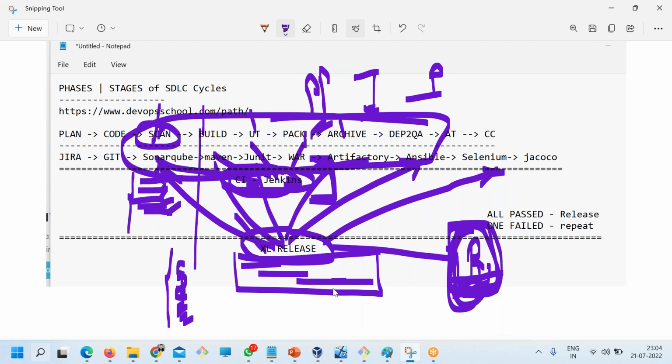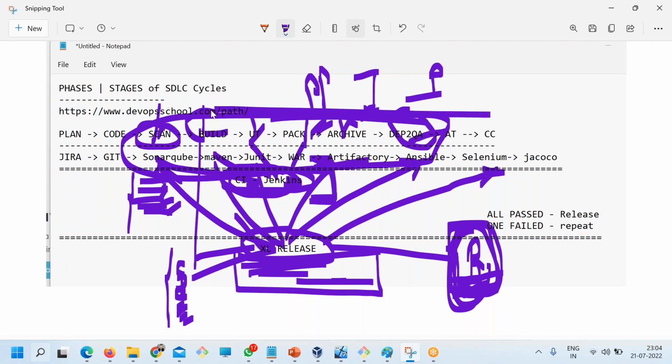So now the release manager will configure this new job, meaning a new release, and configure whatever he wants. If you want only this one, then he can go for that. But if you want everything to be done, let's say a new build, new UT, packaging and all these things, it depends on his wish. He will create it through Excel Release and do that release in, let's say, the first test environment, then pre-production integration, and then production, and then sanity will happen on those.